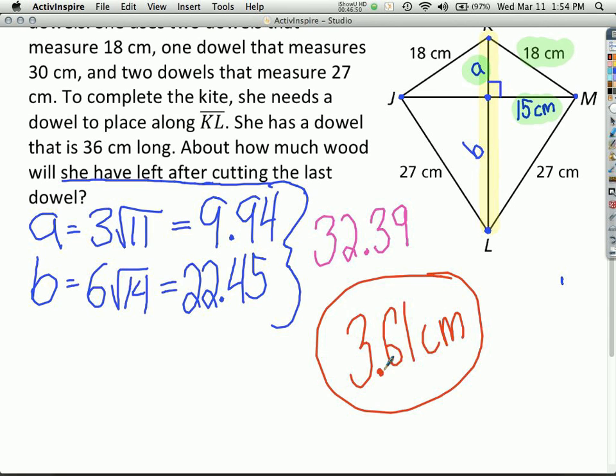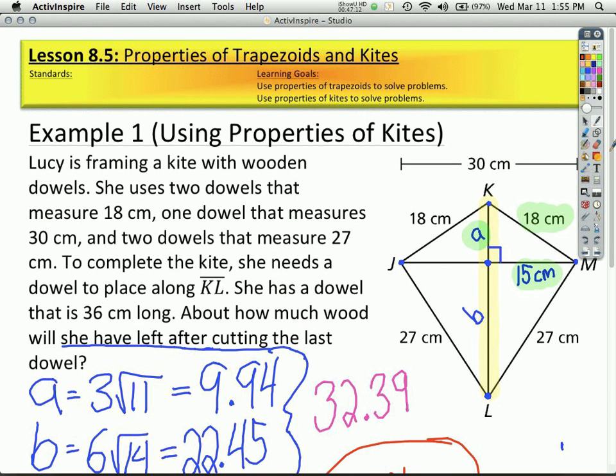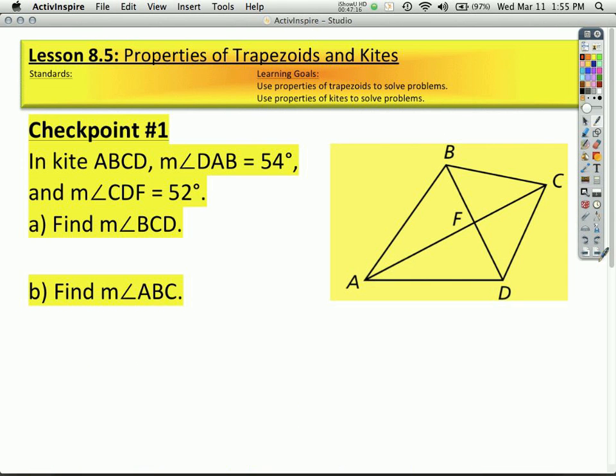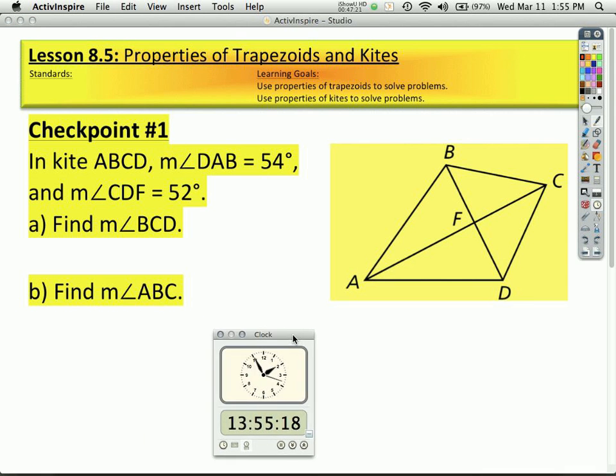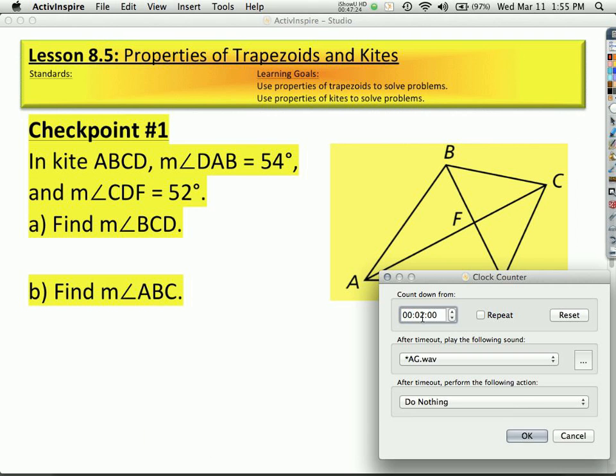And Dalton, did your theory that this was a right angle work out to get the right distance? It did. So that was actually a right angle. Interesting. So this KL came out to 32.39 when you did the Pythagorean theorem with those two numbers? Interesting. You're the first person to propose the idea. Good job. Okay. Any comments or questions? Good. So you got 2 questions to answer. Got 3 minutes.